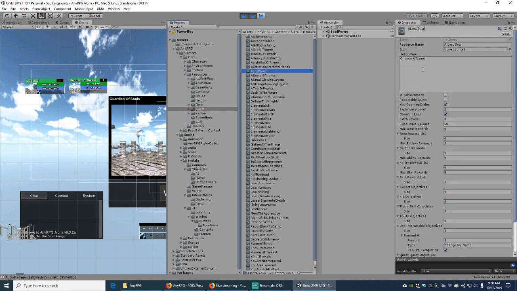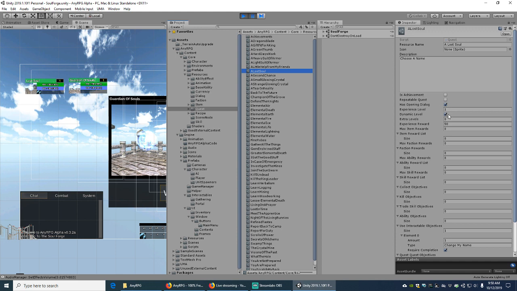It's a quest, and it has a check mark beside it, has opening dialogue, and what that means is that if a dialogue exists in the system called a lost soul, it's automatically going to pop that dialogue and require you to actually go in and complete that dialogue before you get the chance to accept this quest here.